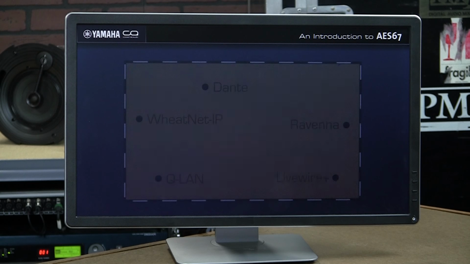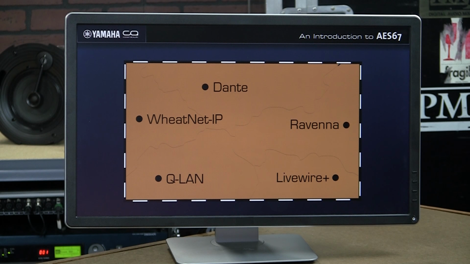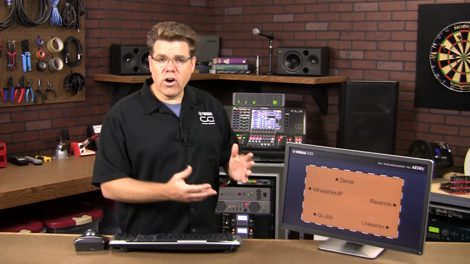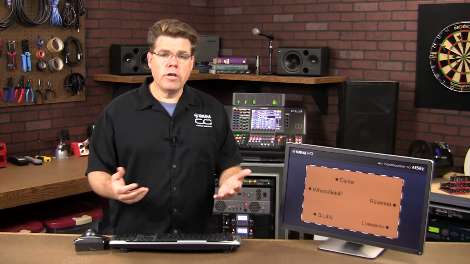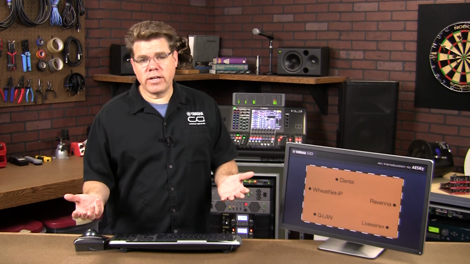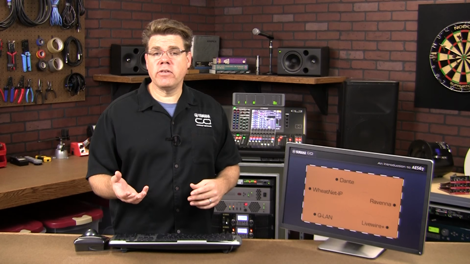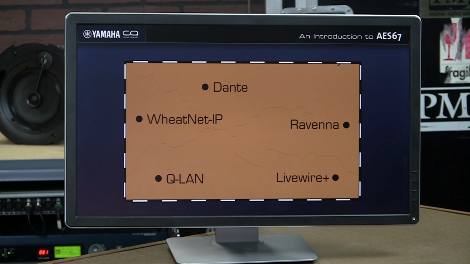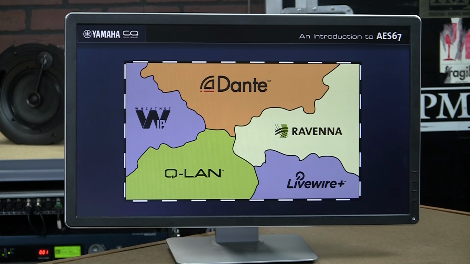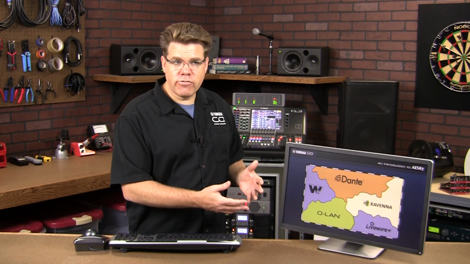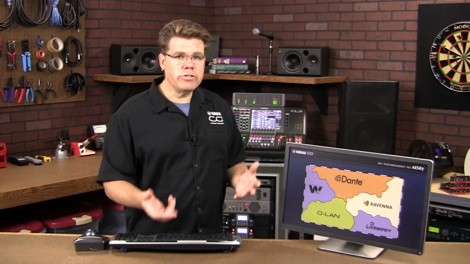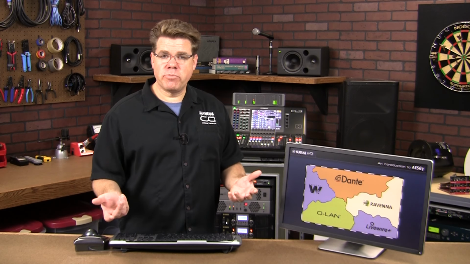When audio networks first came into use, they were spread out like distant kingdoms among vast fields of analog. The audio networks were really viewed as an operational unit, and anytime we were leaving the network, we were going to a device that only had point-to-point connections, like MADI, AES-EBU, or analog. As audio networks grew in popularity, they incorporated more of our audio infrastructure. And today, different network solutions often run right up to one another. Now when we leave our network, we're probably talking to another device on another network. But we're still treating it as if it's a device that only has point-to-point connections.